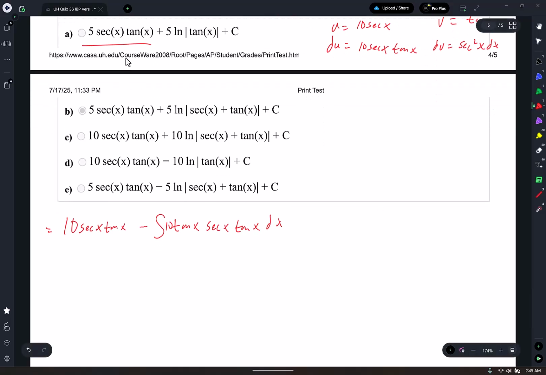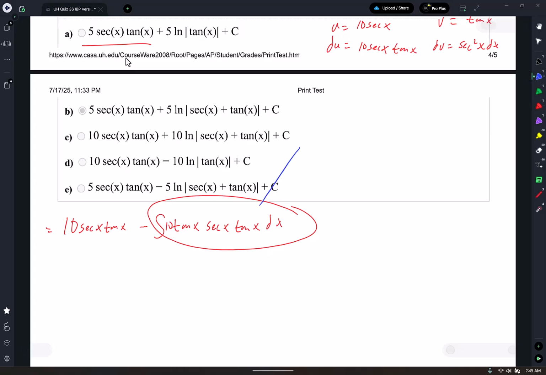Okay, so now this right here, I'm going to go ahead and change my colors. So that is going to be the integral of tan, and I have two of these tans. So I'm going to write tan squared x secant x dx. And then this tan squared is what I'm going to replace. Remember that cosine squared plus sine squared equals 1, right? Cosine squared x plus sine squared x equals 1. And the only way to get a tan is sine over cosine. So I'm going to divide everything by cosine squared.